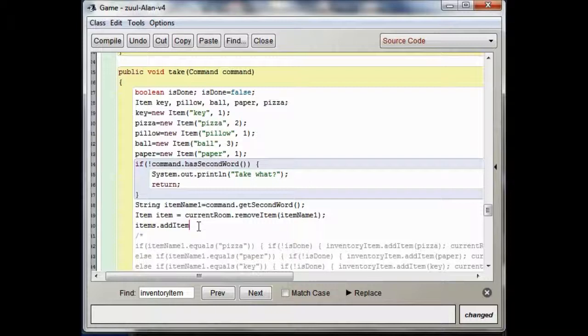Wait a minute. Let me think this through. And then for our items object, we can put the item name and the item. Maybe, let's see if that compiles. Incompatible types. Item name is a string.